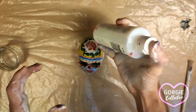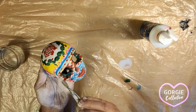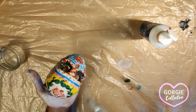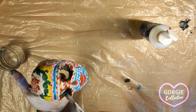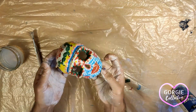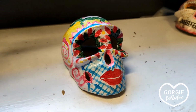As my painted skull had dried, I proceeded to varnish. I used polyurethane gloss varnish for arts and crafts for this. This is not an absolutely necessary step, however, it will add a nice glossiness to the skull and provide some protection. To varnish, I just used a larger brush and applied it quickly all around the outer surface of the skull. Varnishing the inside is not necessary. My skull was then finished. I just let it dry for a couple of hours.